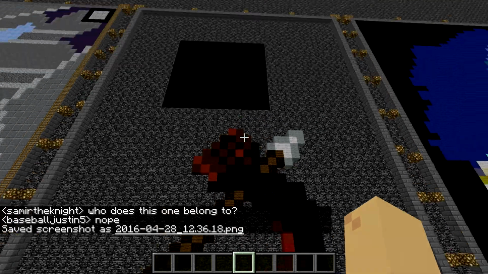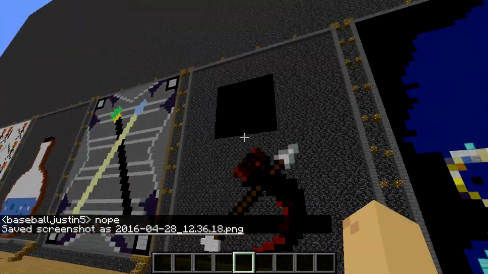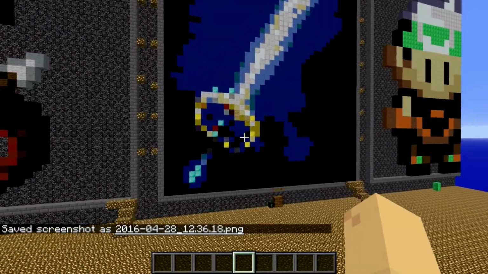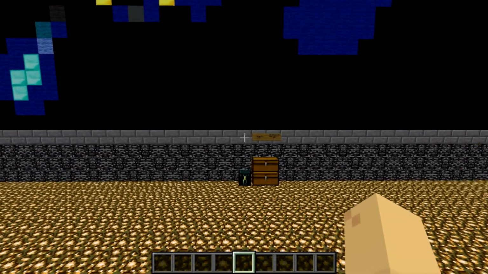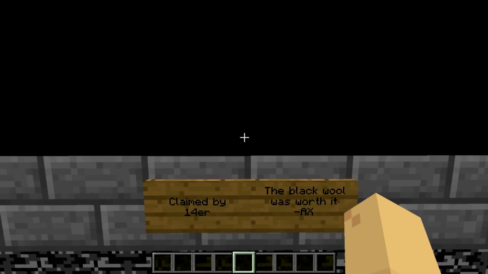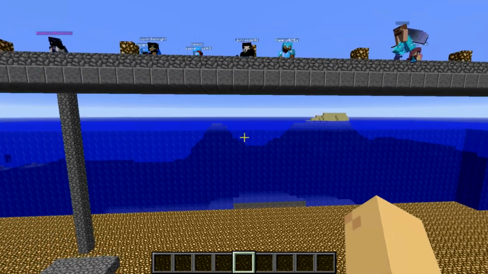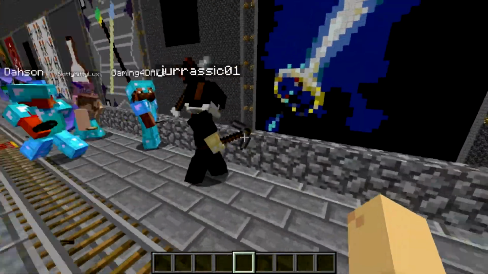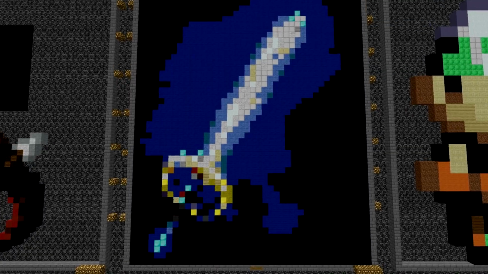I almost wonder if I could go into MC Edit and just scale this one up a bit to make it fill the frame. I probably could. And next we have... claimed by 14er, the black wool was worth it. So, wait, was there a sign up here? Is 14er submission? Okay.